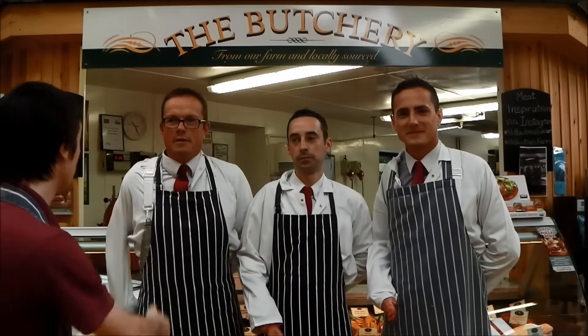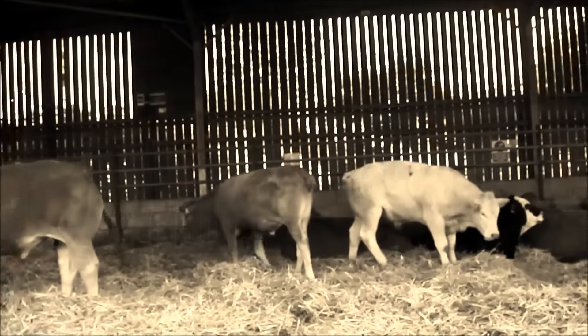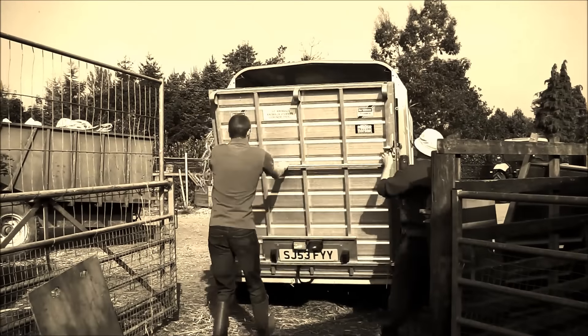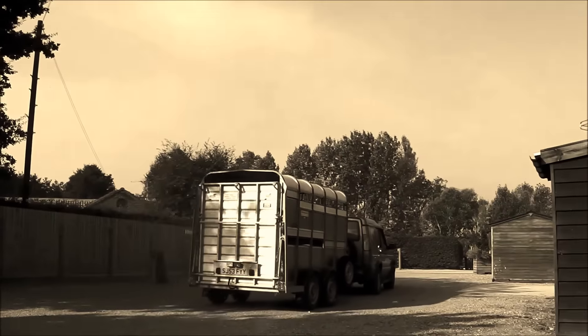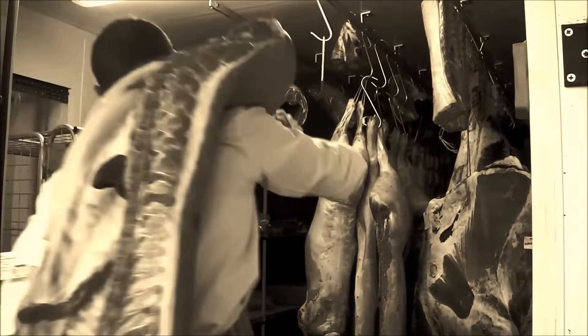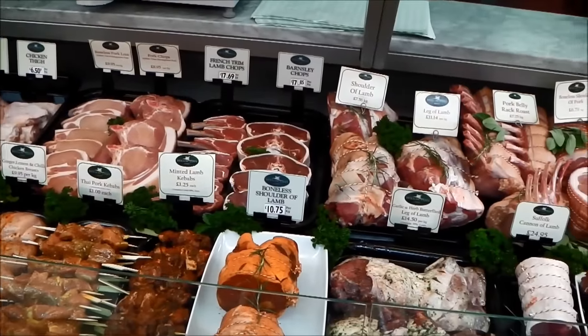Here I am at the butchery and I'm with Simon, James and Anna. We are the butchery team and meat is our passion. Hollow Tree's butchery has been open for three years with over 44 years of experience. We aim to provide quality home-reared and locally produced meats from field to fork, maintaining great customer service, a unique product range, and working with creativity and enthusiasm in everything we do.